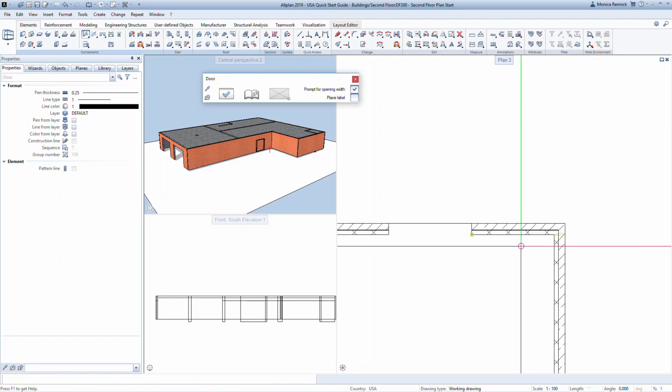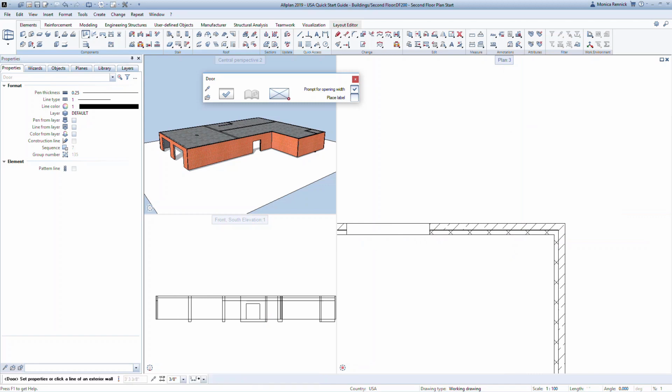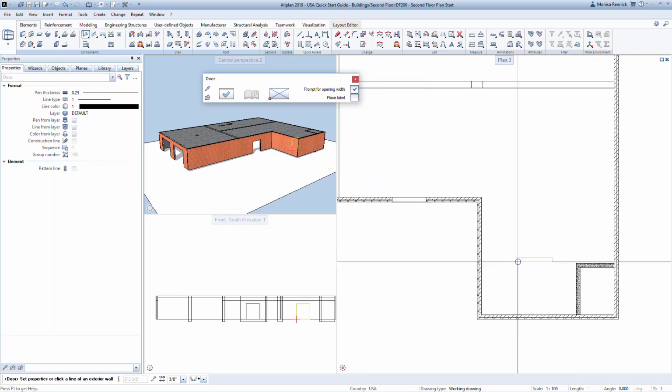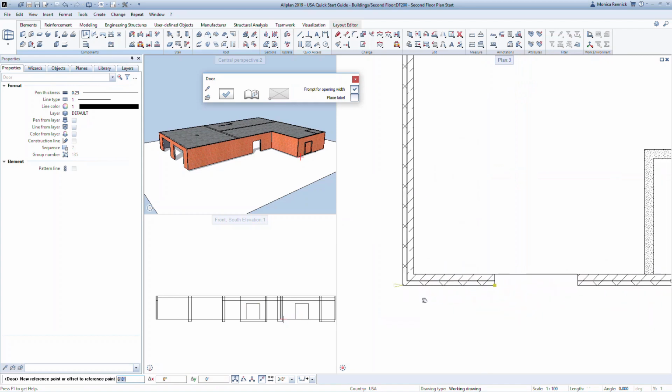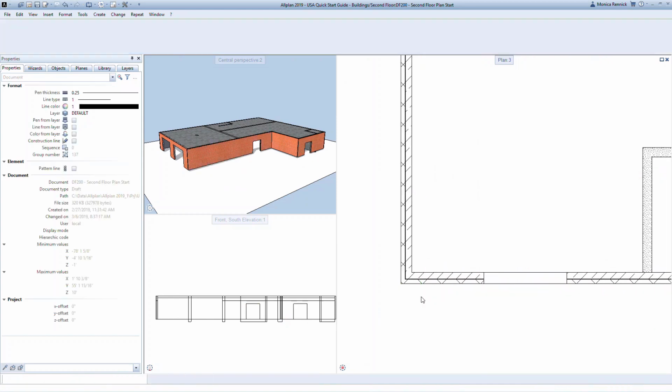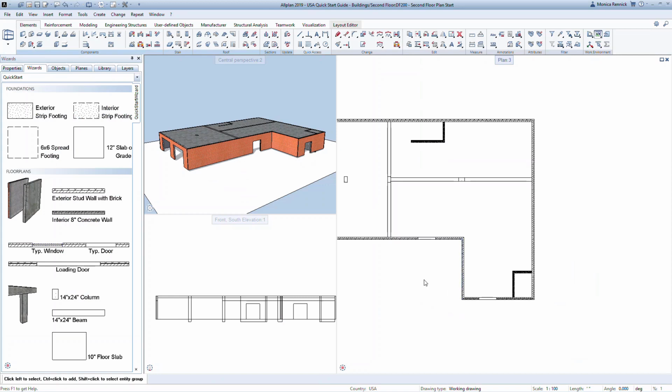Type the offset distance as 9 feet and click enter. Notice the command prompt recognizes the door width of 6 feet and press enter to confirm and model the door. Now change the anchorage point to the bottom left-hand corner and repeat the process for the southernmost wall. Set the reference dimension of 6 feet and confirm the 6 foot width of door. Press escape to exit the command.